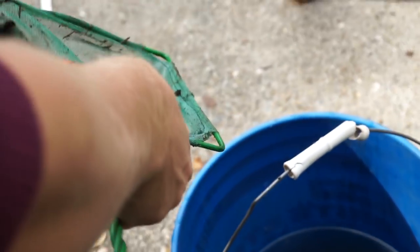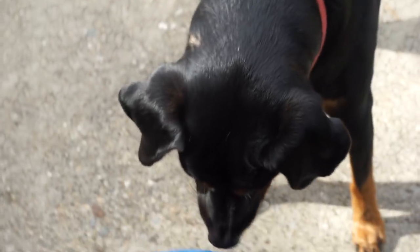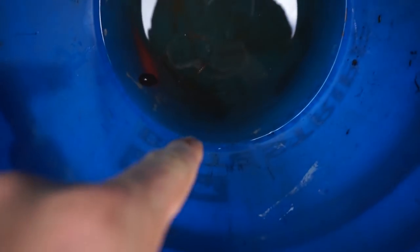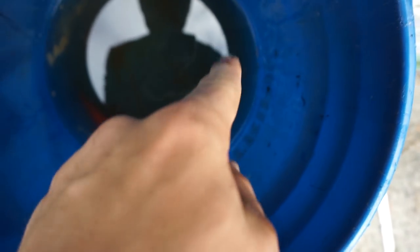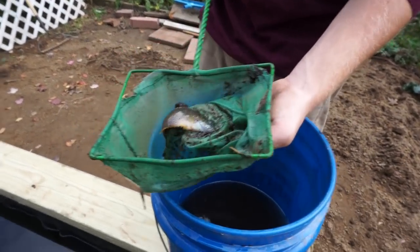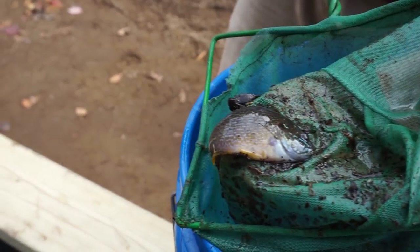There he is. Another one of these goldfish going into the pot. As I suspected, the catfish was dug down in the mud. I was digging up all this mud and finally found him. He's in here somewhere - it's kind of dirty. He's right up here in the corner, right next to that other fish. He's actually pretty big. Right now we have two bluegill in there, and we have a catfish right there and another koi. I'm just going to go in there, scoop one and see what he's a monster. Got the bluegill. I don't know if he's bluegill - don't get mad at me in the comment section, please.